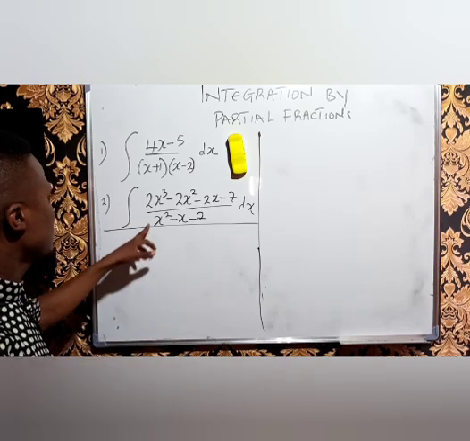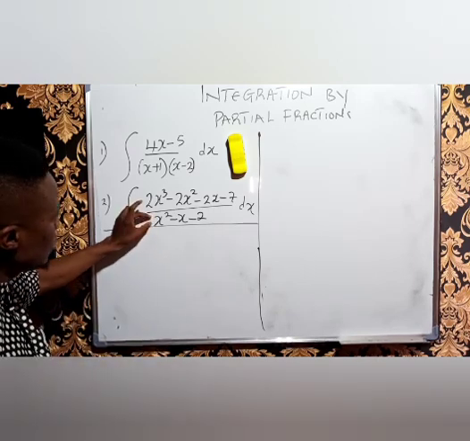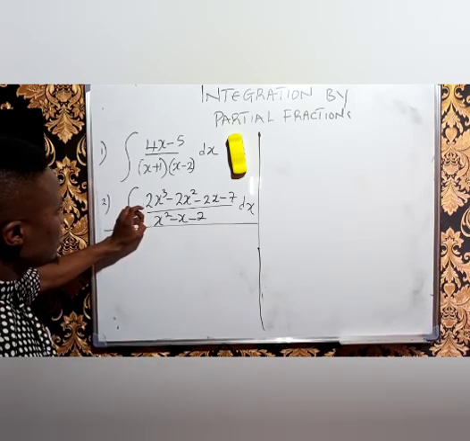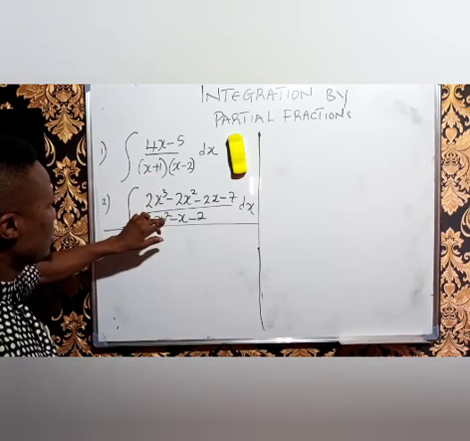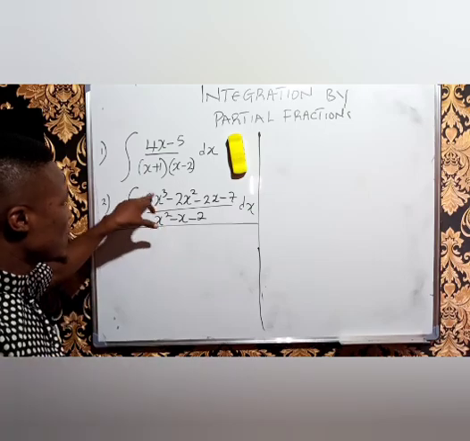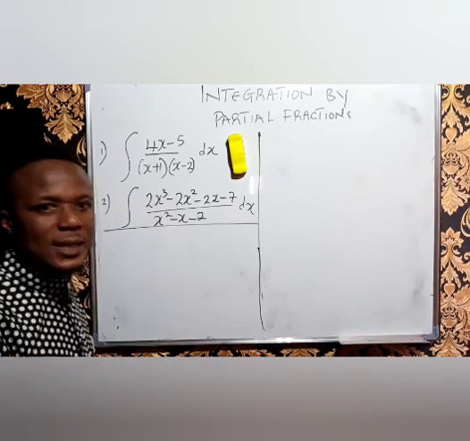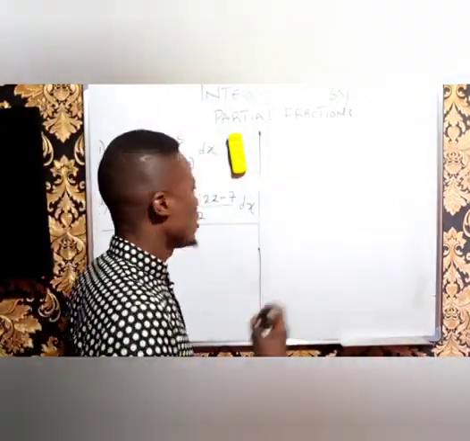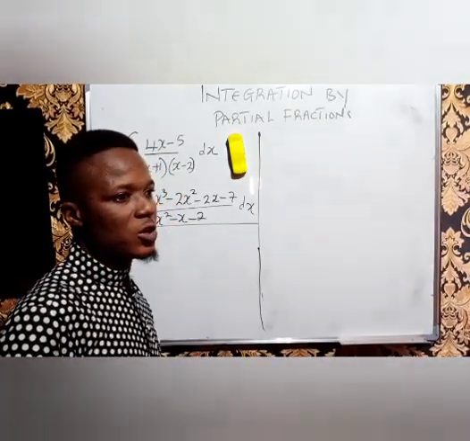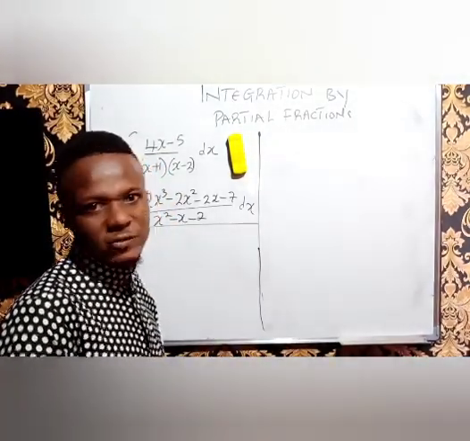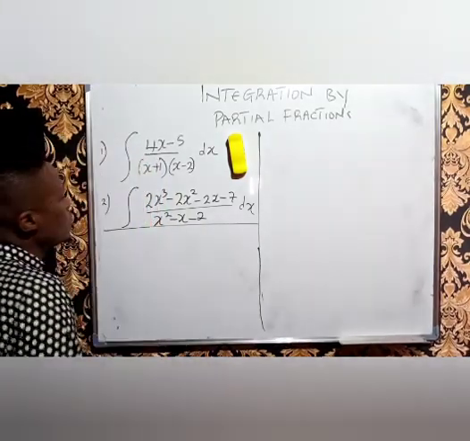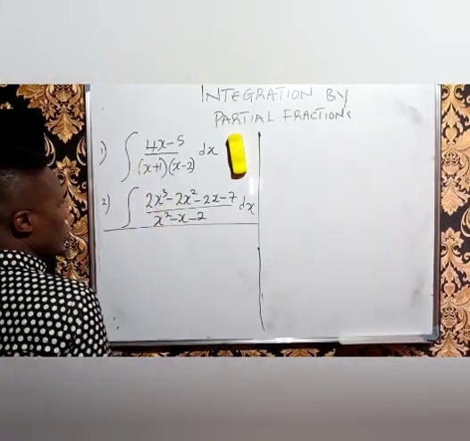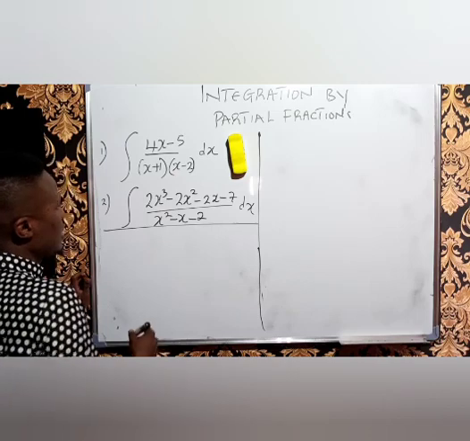You'll find out that the term at the denominator is smaller in degree than the term in the numerator. The power here is 3, while this power here is 2. So this value here cannot carry this value. So you need to suspect an improper fraction. And whenever there is an improper fraction, you have to employ polynomial division for you to be able to reduce it accordingly. So we need to divide this. Okay? So let's see how we divide.